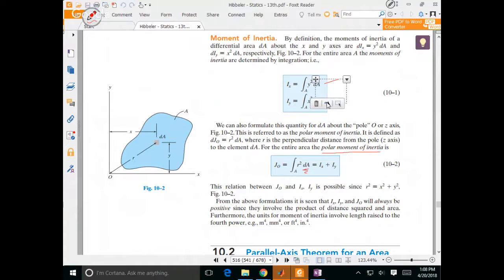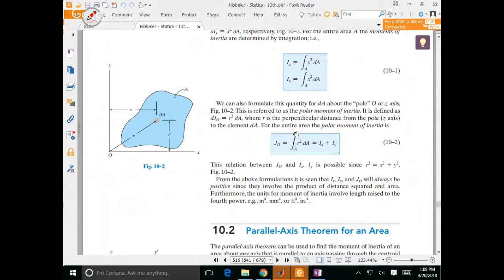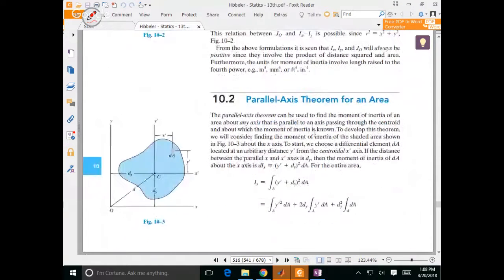So the next thing he does, and I don't know why he introduces it, somehow you have to introduce this stuff, is he says, well, let's come up with the parallel axis theorem. So of these two things, the parallel axis theorem would probably be the one thing that you're going to use over and over and over. And the way he's describing it, he just says put two coordinate systems on it. One here and one here. So he's got an x prime and an x.